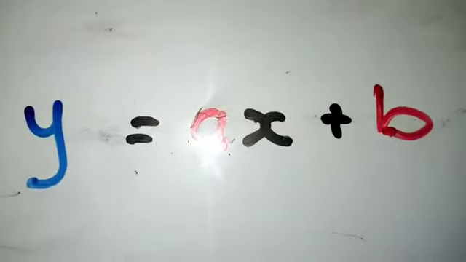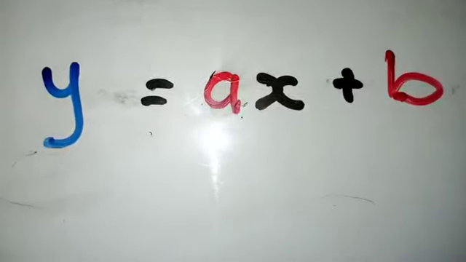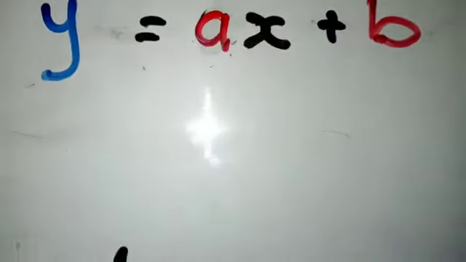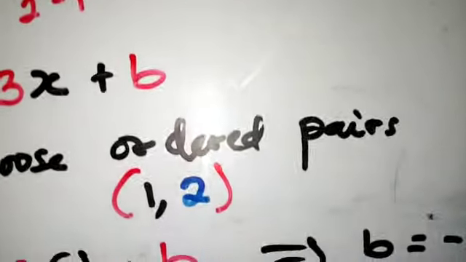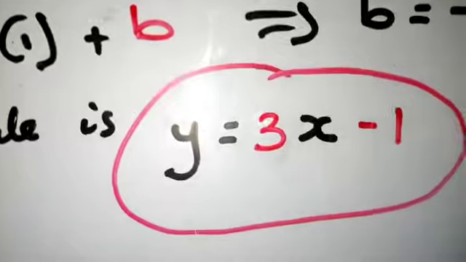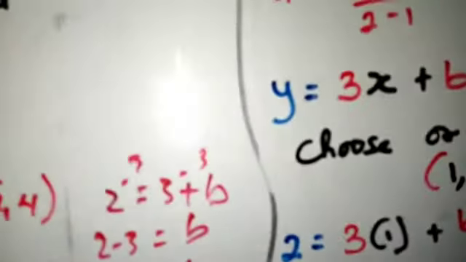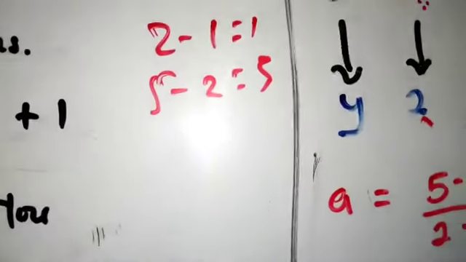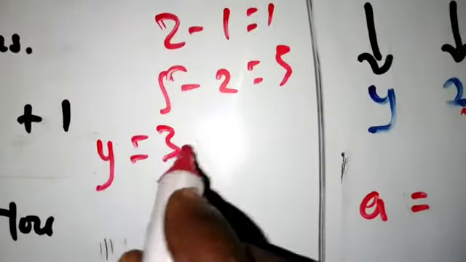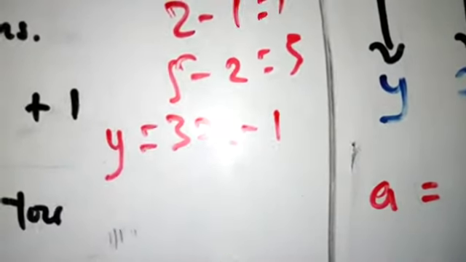That is why we are suffering like this, right? We are going to replace that a and b, the red one. So y is equal to 3x minus 1. That's exactly the rule of this mapping. You can check if someone is worried. How do you check? You have y equal to 3x minus 1, right?